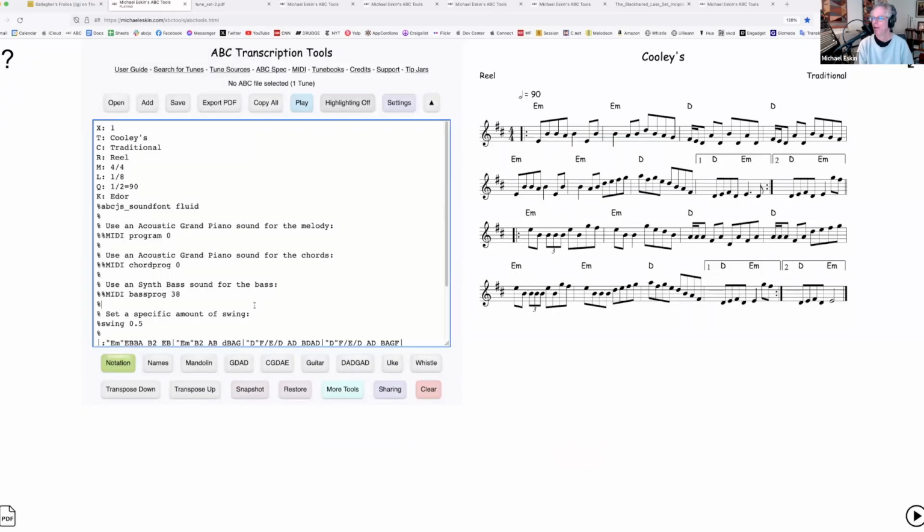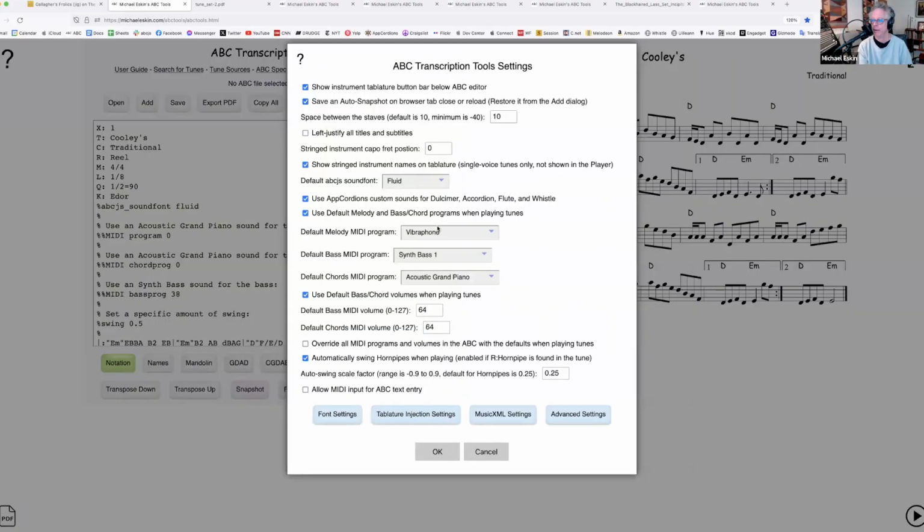Anyway, the idea being that you do have some control over the swing, and the swing is done on a per tune basis. The only thing that I default swing on is hornpipes. If it can tell that it's a hornpipe, it will automatically swing it by this amount that's in the setting. So there's this option to automatically swing hornpipes when playing, and if you always want your hornpipes played straight, you know, you're doing a bunch of English hornpipes that aren't swung, and you're never going to work with Irish hornpipes that are swung, you can just check this, and it won't automatically swing the hornpipes for you. And if you don't like my selection of the hornpipe swing, you can change this value here.